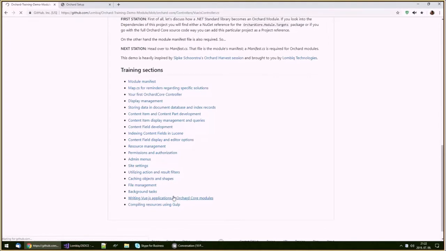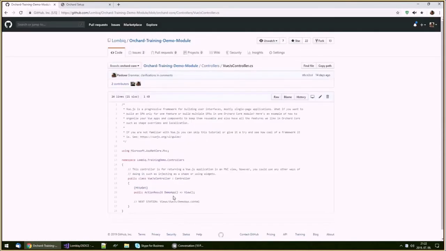a little sample of writing a Vue.js application. Now this is a question that we see a lot, and we actually also get a lot: okay, but can I create a single page application in Orchard? The answer is obviously yes, but this is a concrete sample on how to do it in Vue.js. Now, of course, there are not huge surprises here, but still, this shows you how to create a little single page application.